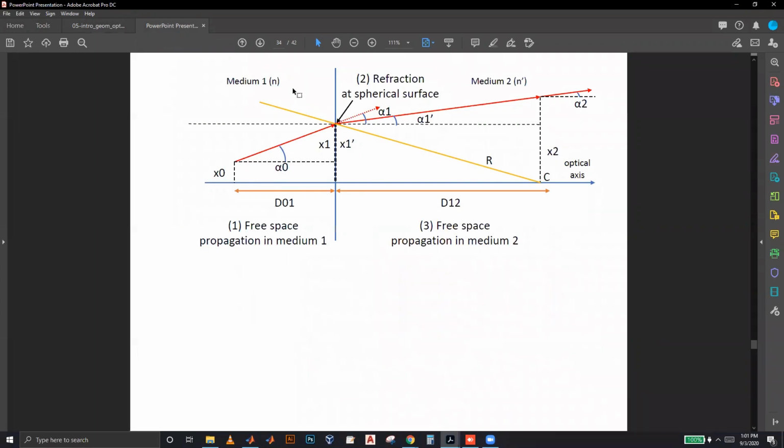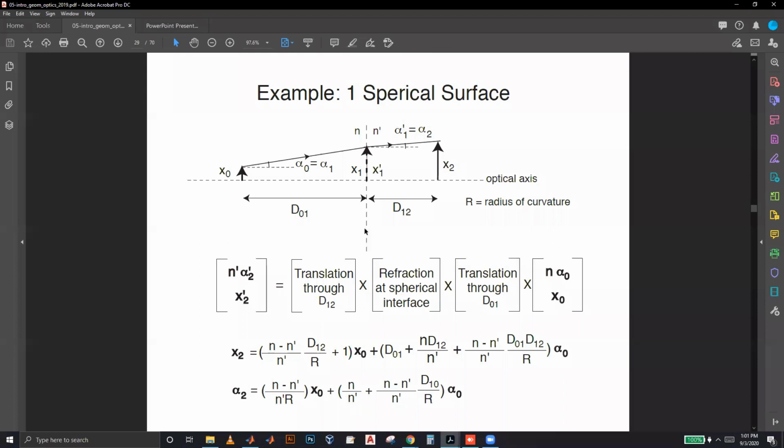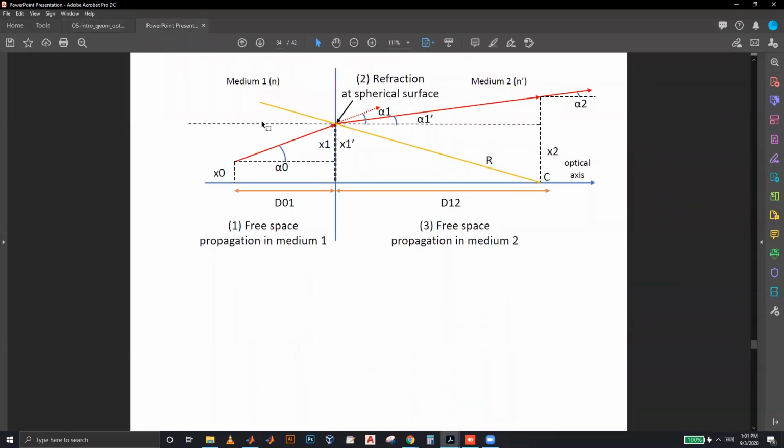Two media in, so I've actually changed my notations to n and n prime as well from this problem, to align with the notations used in slide 29, right? So all the notations here match with my notations here. So medium on the left has refractive index n, medium on the right has refractive index n prime. The input ray has an angle alpha naught and a height x naught with the optical axis. And the very final ray, which is out of the system, has the slope as alpha 2 and height x2 with the optical axis.